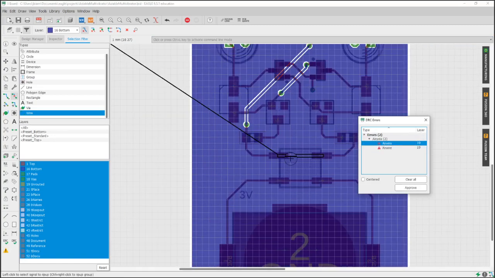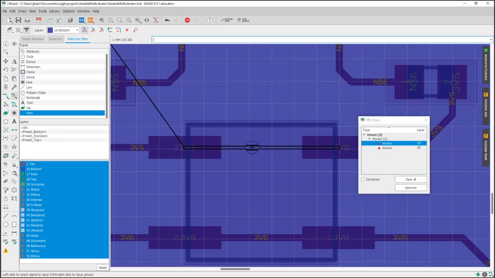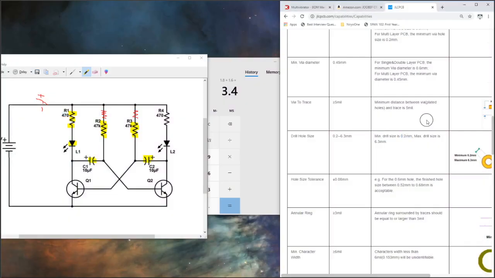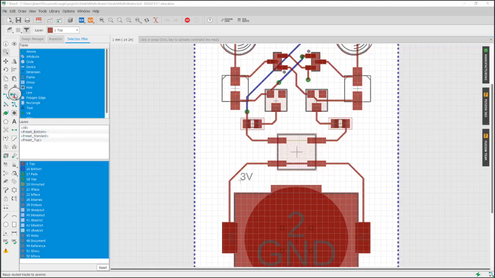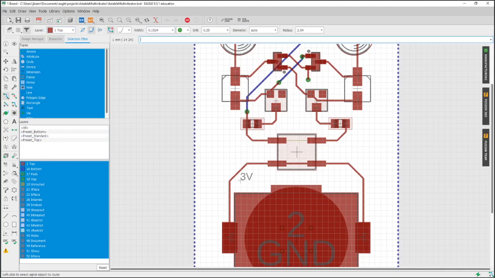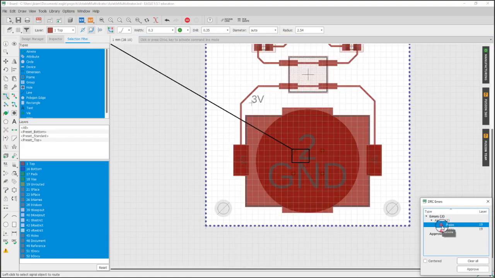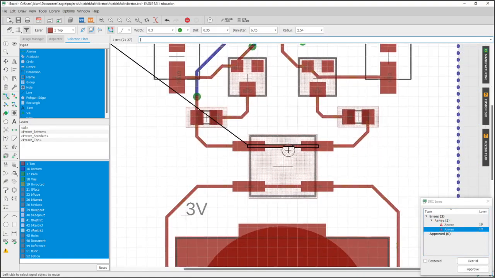Now if I run a DRC, I'm getting these air wires, so if you click on it, it'll show you where it is, and sure enough, I don't have a trace connected here. This one I could just ignore because it's saying there should be a trace between the ground and this via, but we know it's connected, so you kind of just have to take it with a grain of salt. So I'm going to go ahead and finish this trace. It wouldn't have been a huge deal. It would have still worked because we know that those two legs are connected in the tactile switch itself, but it's always a good habit to make sure everything's connected.